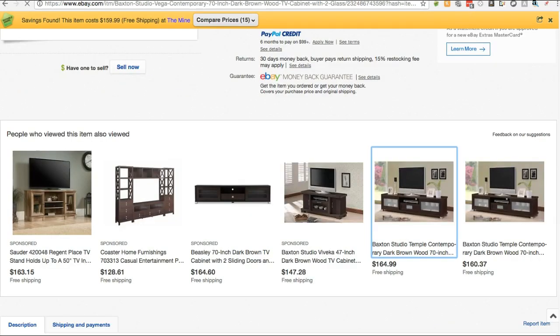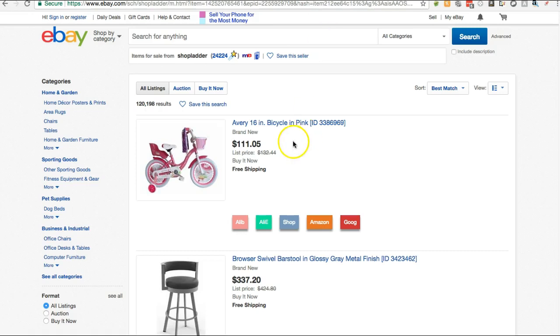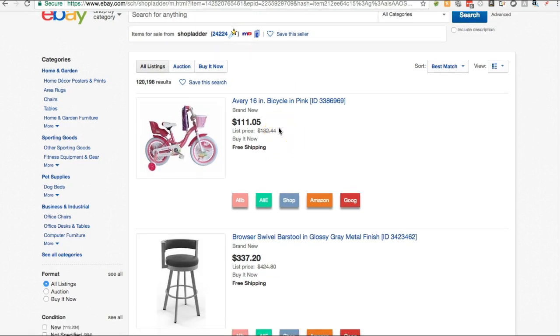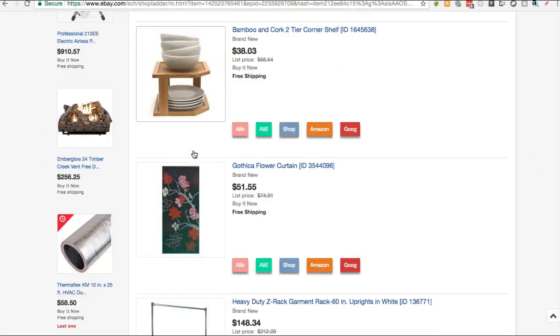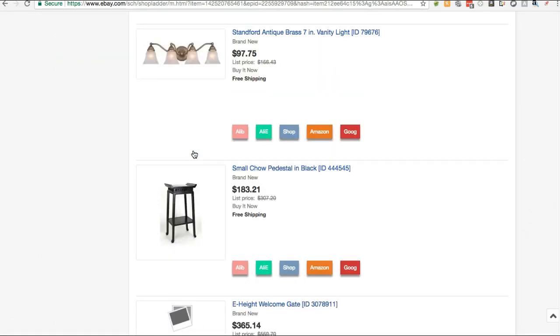I'm going to close all these windows down. It's a lot of windows. But basically you start off with any random product from a supplier. You look it up on eBay, find who sells that product. You open up new tabs and then start going through their items and look for what they sold. And if it has been selling, that means it's in demand. People are buying it. So that shows you basically history repeats itself. If something has been selling over and over and over, let's say if there was a pattern that it has been selling like 10 times this month, chances are it's going to continue selling.